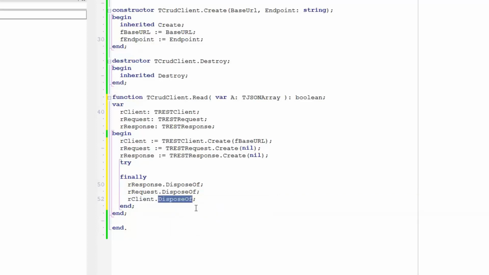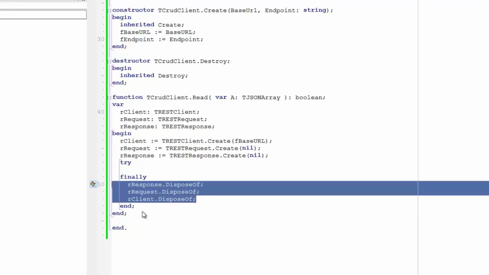Now, the last time I used dispose of in one of my videos, I got the question, why dispose of? And the answer is, when you're writing mobile applications, you have the automatic reference counting going on in the background. So because I'm using an interface, the interface is reference counted anyway. But here where I'm instancing classes, each of these classes is going to need to be freed when we're finished working with it. Now, automatic reference counting means that I don't actually have to free them all here. I could just ignore them and they would get freed automatically.